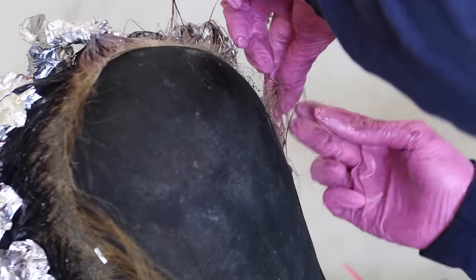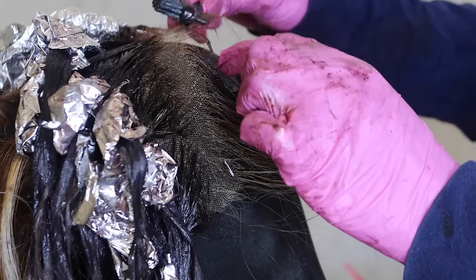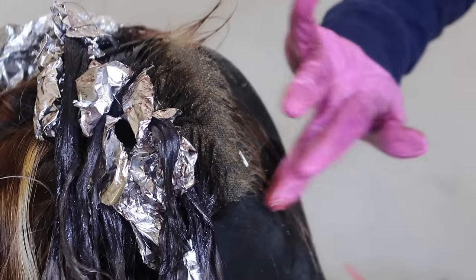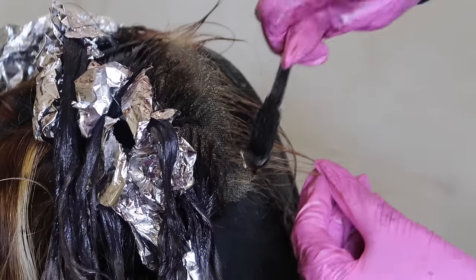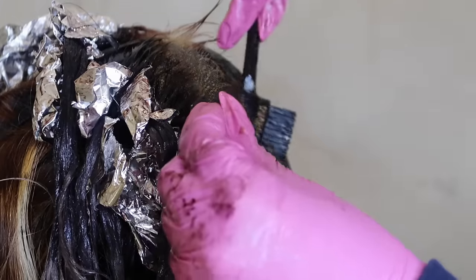But this angle shows you how I'm able not to get dye on the lace, even though I'm coloring so closely to it. I apply the color to the mannequin head first to get the hair, and then I use my fingers and the comb to just carefully get that dye as close as I can to the root without touching the lace. It's very possible.